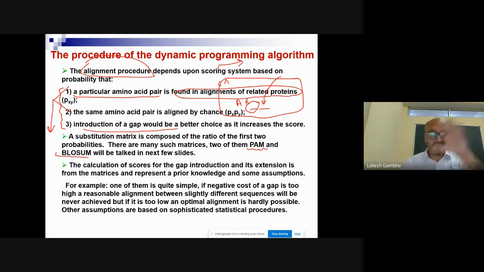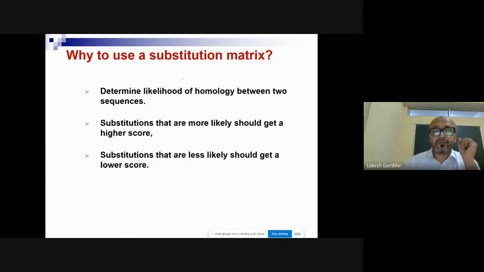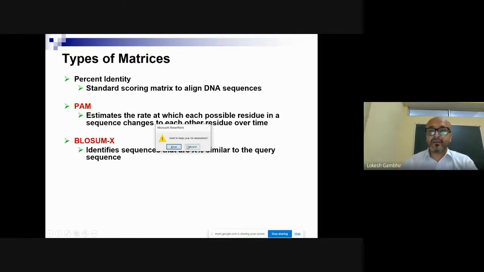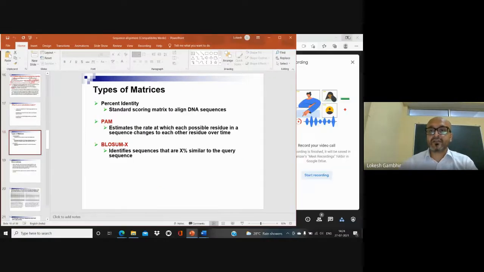Taking all these parameters into consideration, people designed two basic matrices called substitution matrices. Now, what are these matrices all about? These matrices will define, if you are aligning two sequences, how much homology there is. It will give you a definite scope. Then, apart from it, you will be getting very sound information in this scenario.